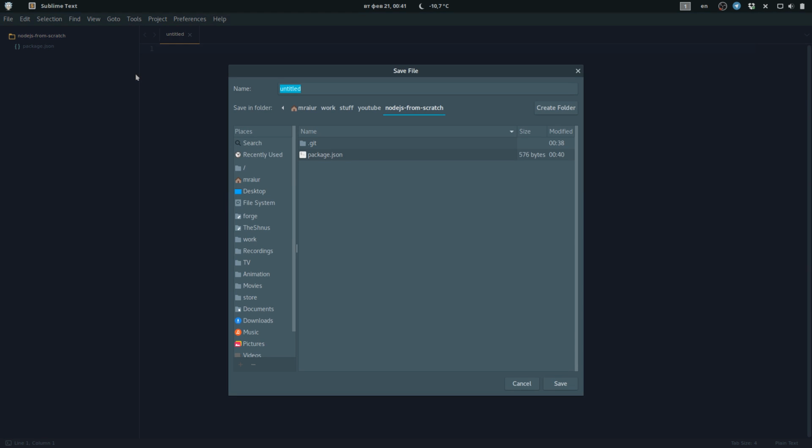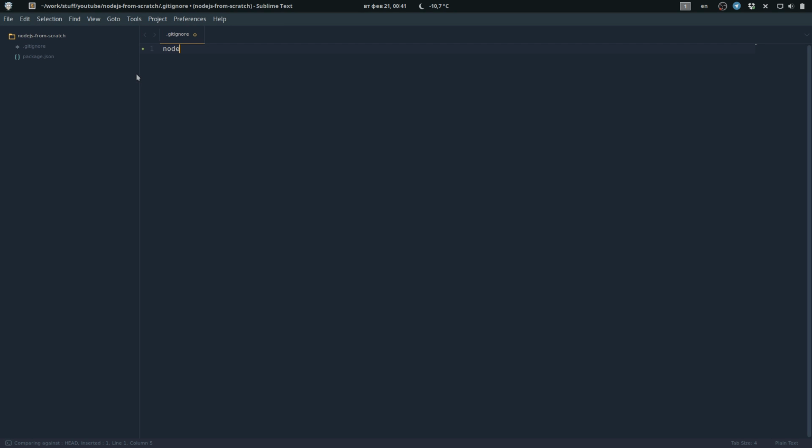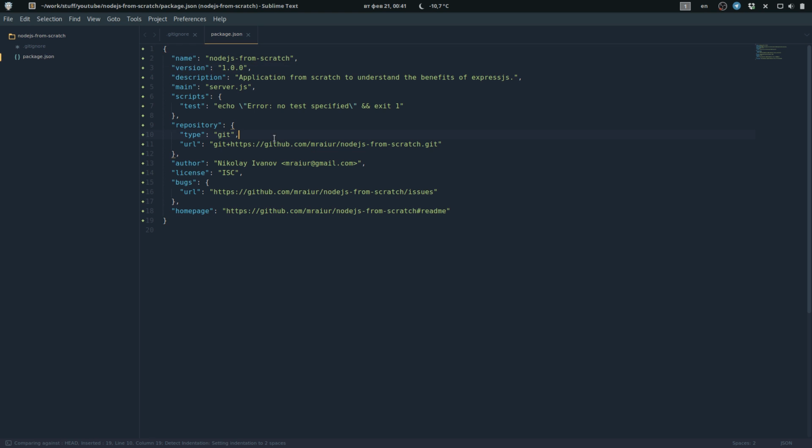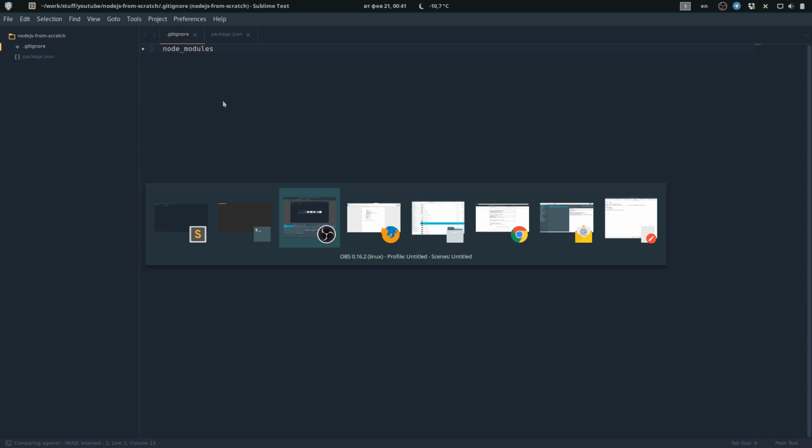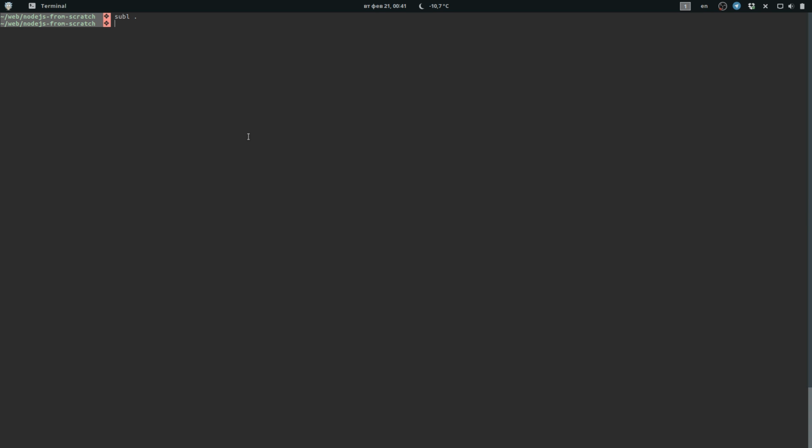After that, we need to add git ignore, and in git ignore we put node modules. Next, we see that git status shows us information about what we have changed.